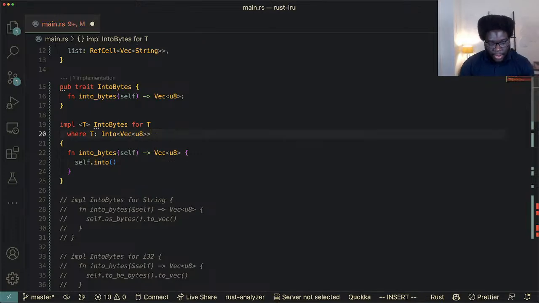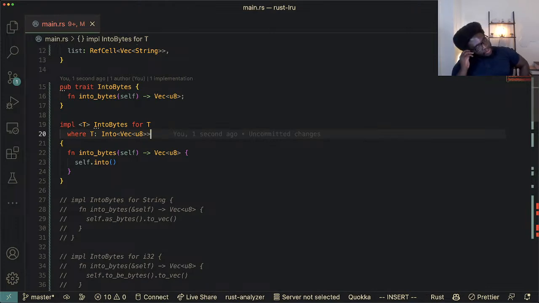Okay, but the reason why I'm doing this is because now anything that implements Into<Vec<u8>>, or anything that implements From something, sorry, I think this is fine for now, right?